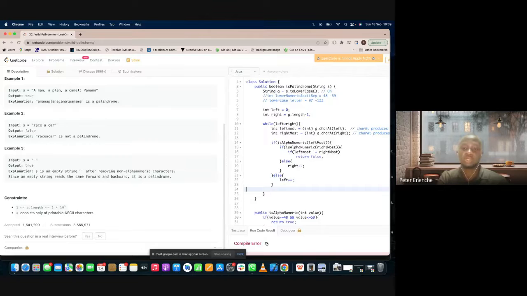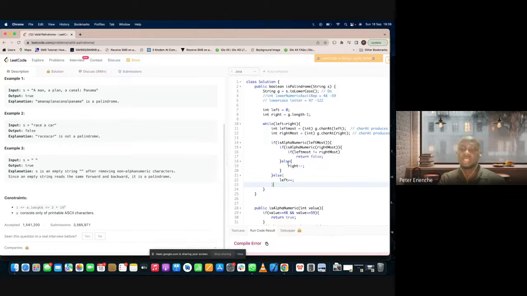But what will happen in the case where both of them are alphanumeric? That's where, for me, the first time, I was having issues. Because if we are going to increment or decrement, we want to check the while loop again.